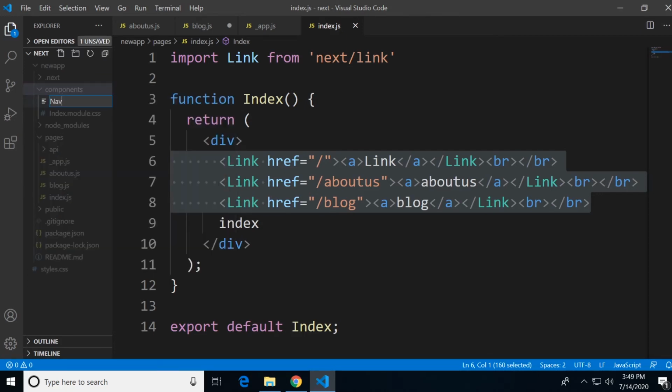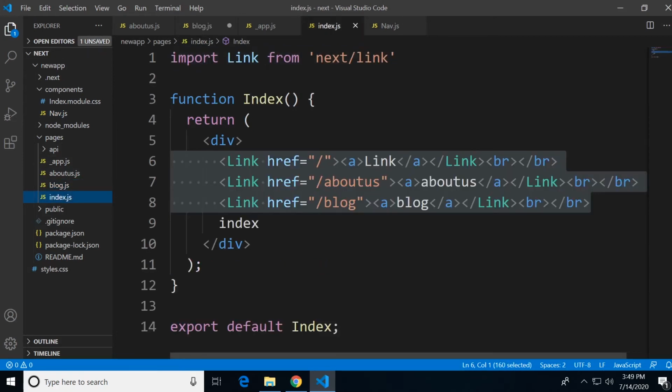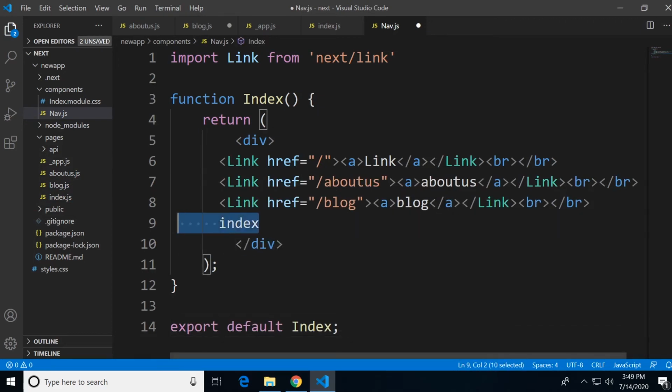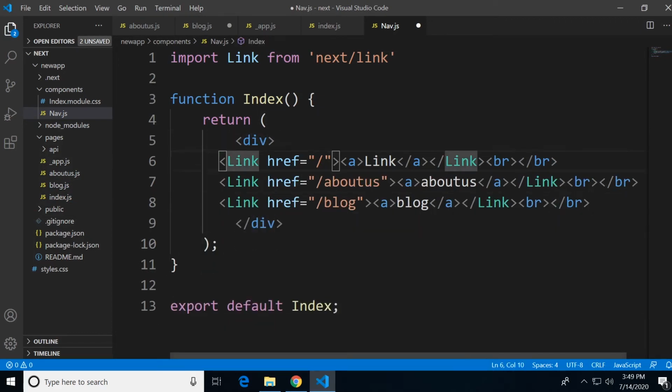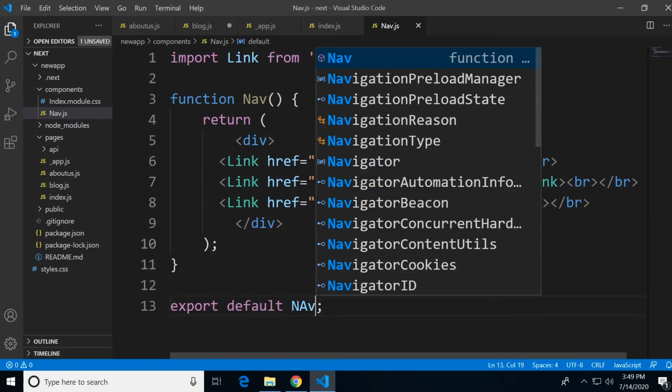I'm just going to call that Navbar. I'm just going to call it nav, and that's a JavaScript file. So notice that all components will have a capital letter in their name. So I'm going to call that Nav, and then inside of my Nav here, I'm just going to set out a return. So if I just, for example, copy this and then put it on my nav, so we don't need that. So all I want to return are my links. So I'm going to change the function to Nav. Okay, so that's now in place.